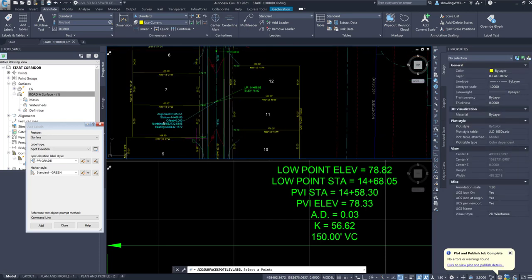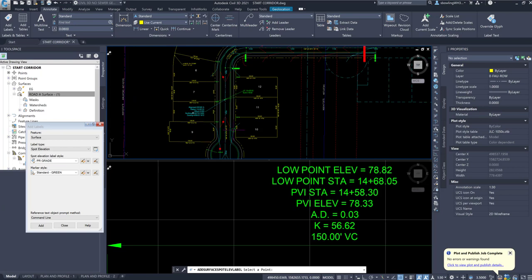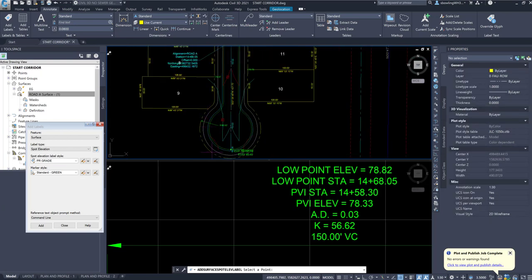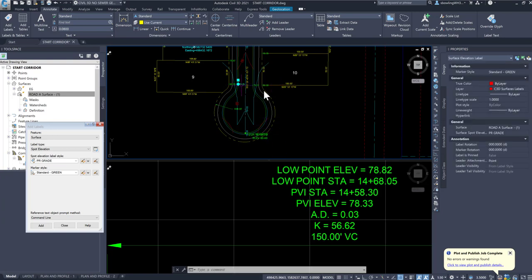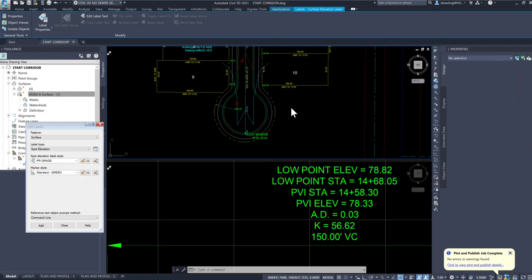Now, you should always check to make sure that the computer is generating what you want. Now the contours here, remember that the corridor or the assembly that we created for the corridor is linear. So all of the information on this cul-de-sac is incorrect. You need to stop the information at these 2 points right here, where it goes non-linear. Okay, now I'm going to go ahead and delete these. So I don't want those points. I'm going to delete that.